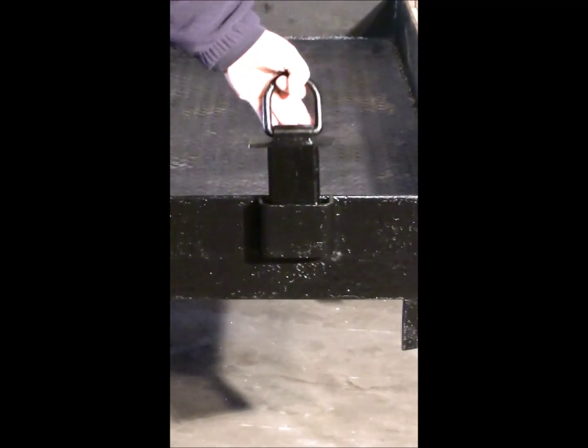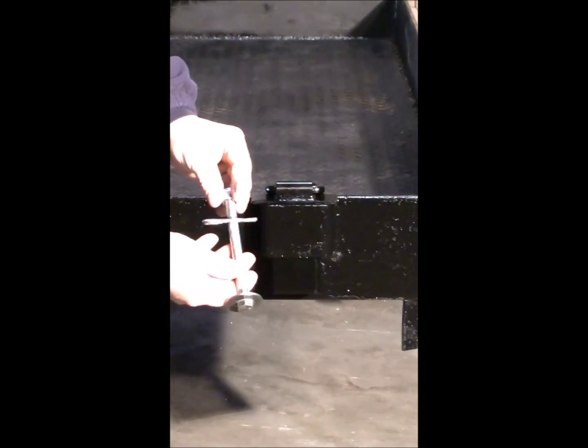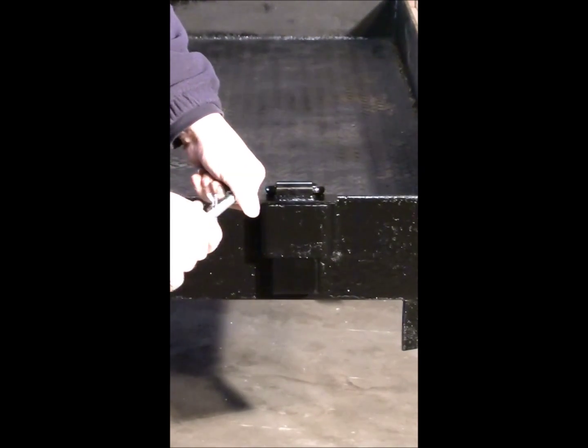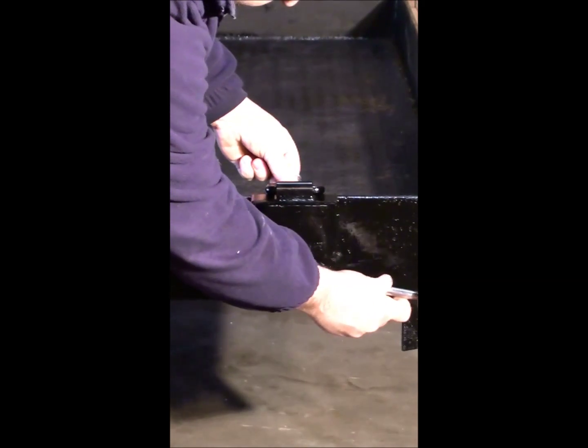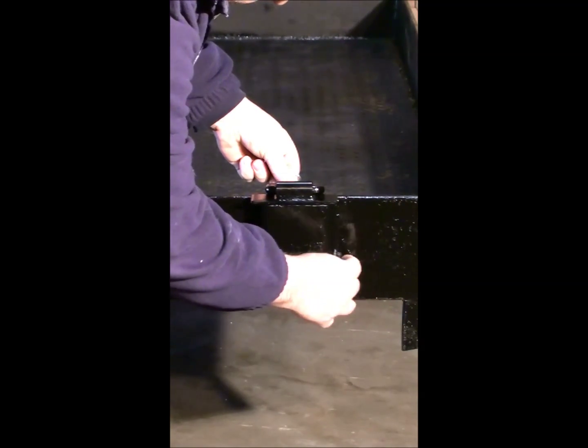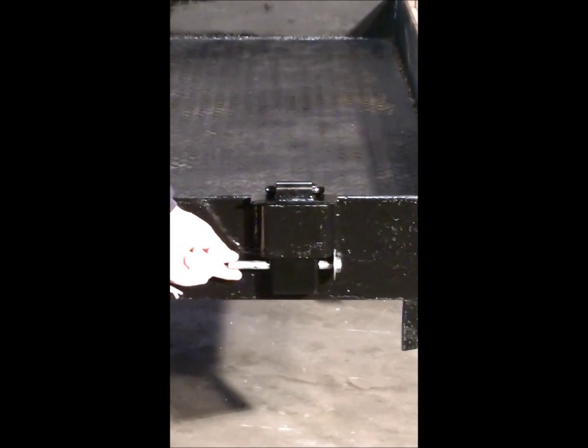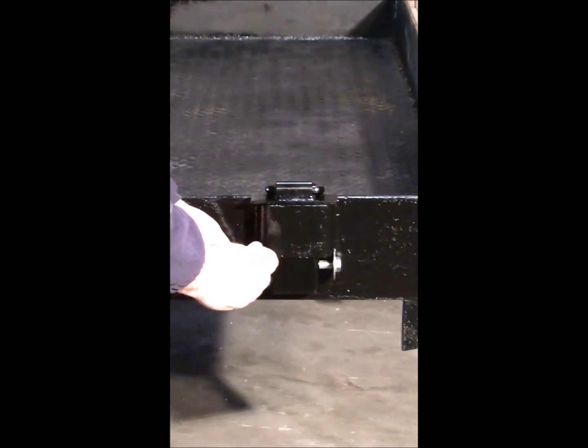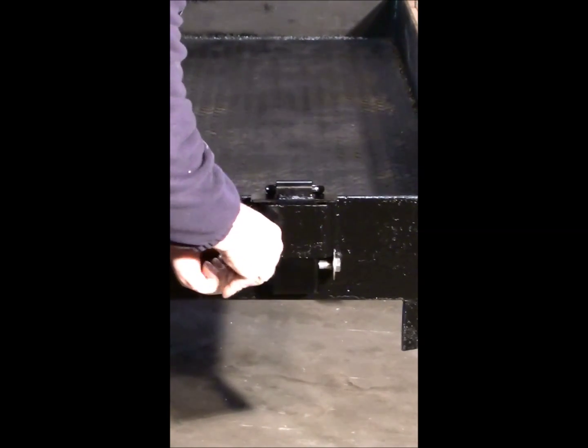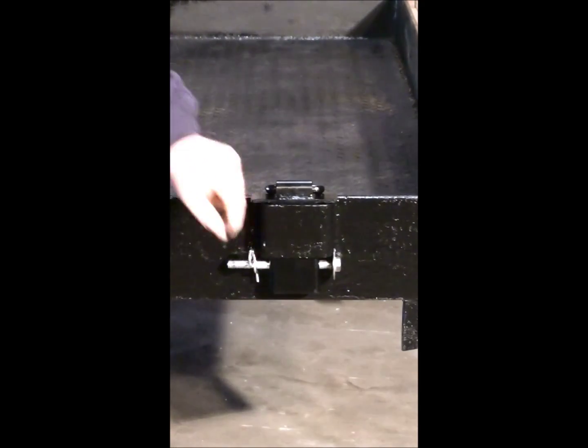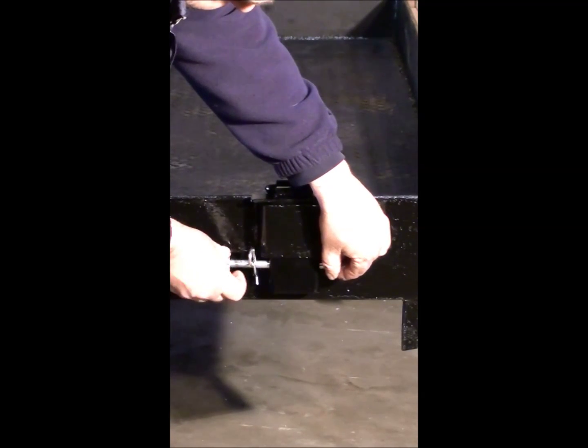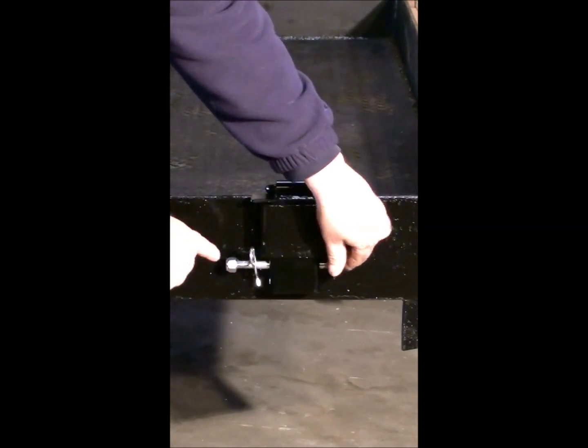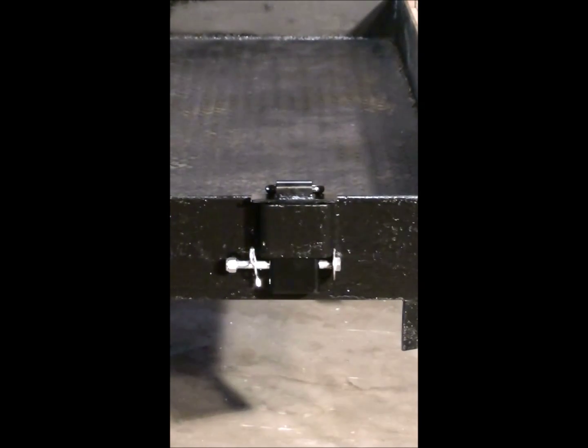This drops into the stake pocket and you take the pin that comes with it. This can be used two ways. The pin slides through the hole and for a quick installation you can use the nylon insert pin which will allow you to quickly remove it and move it to another location, or for a more permanent application you can use the nylon insert lock nut. The lock nut will have to be tightened with wrenches.